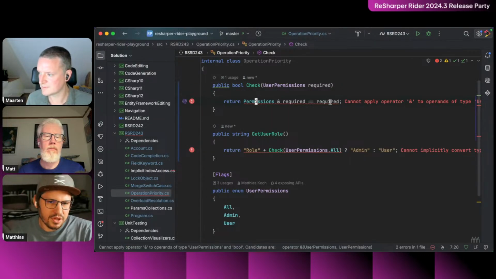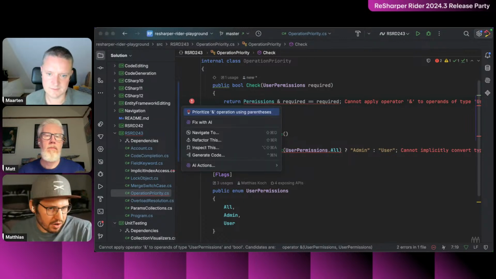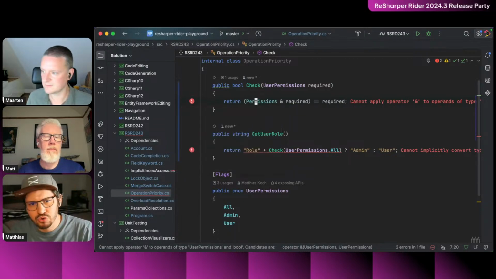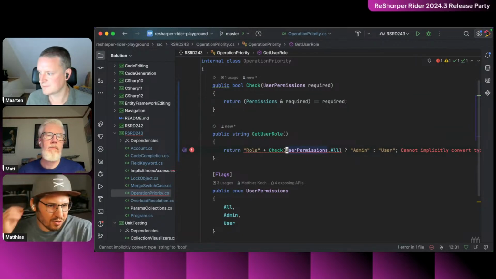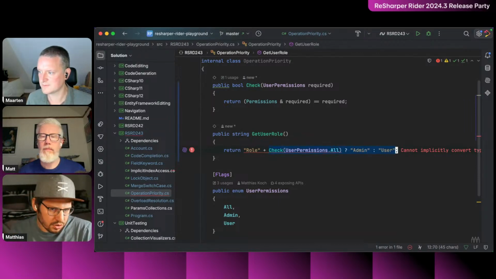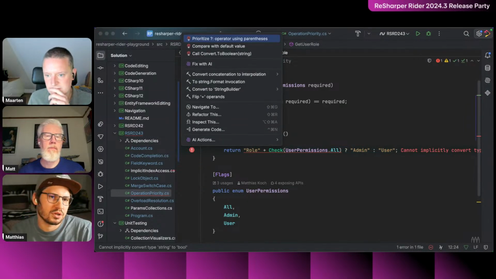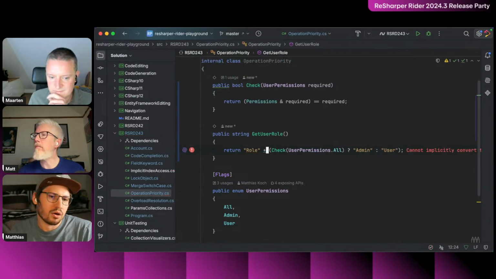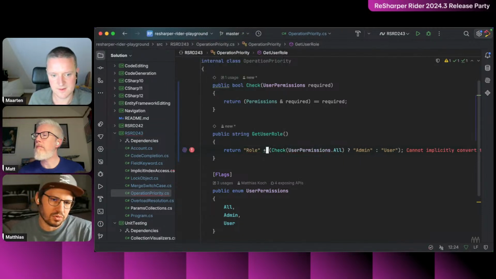For instance, with this check here that misses some parentheses, we now help you to add them in an easier way without going there and doing it manually. Same here, because this is actually what we want. This should take priority, but the plus unfortunately takes priority. But now we offer this quick fix to prioritize the ternary operator at this point.